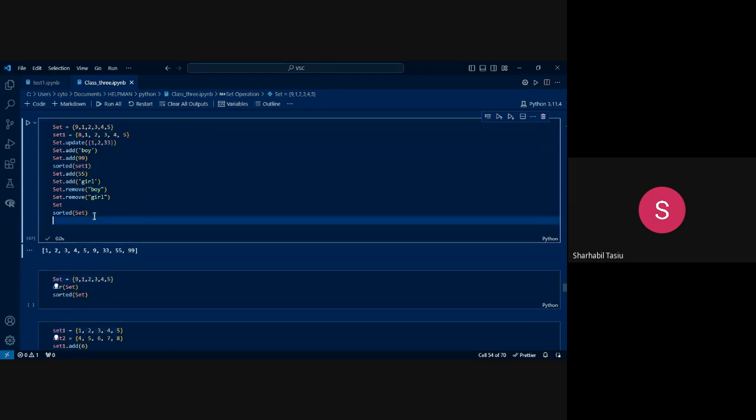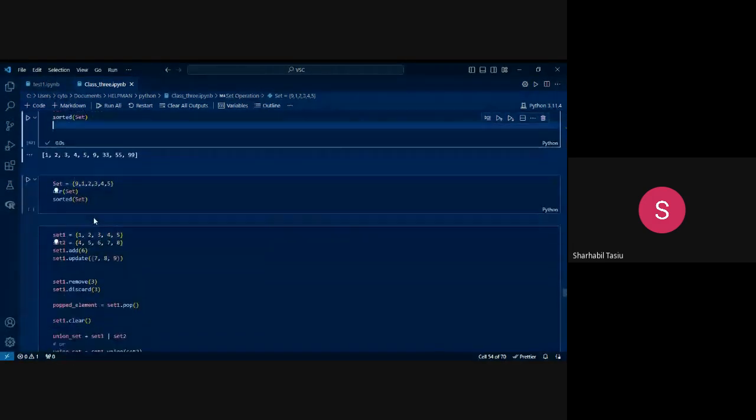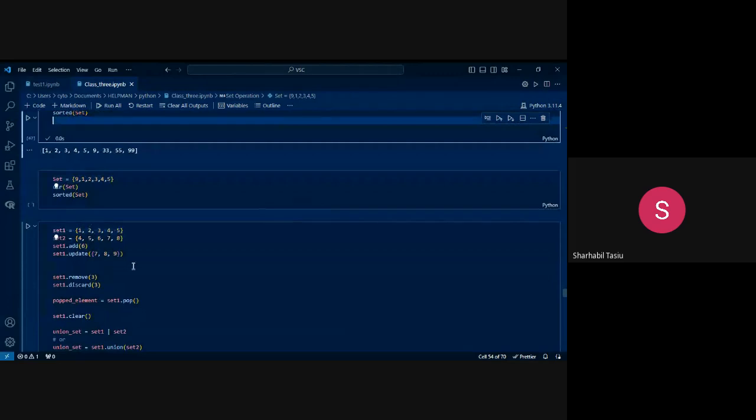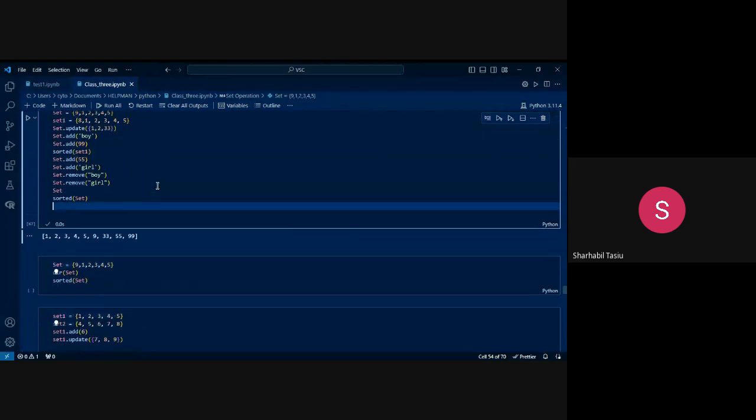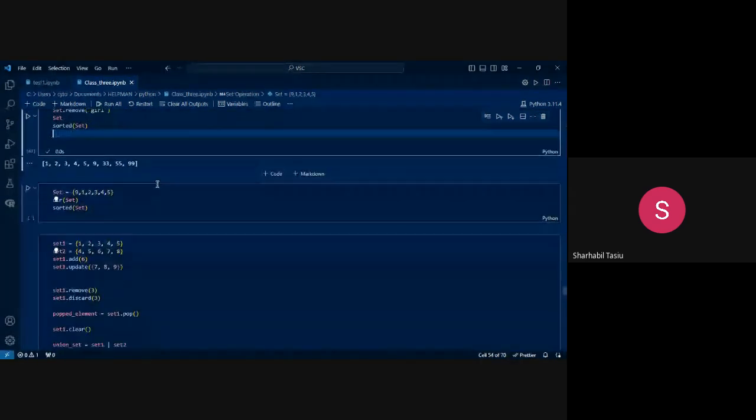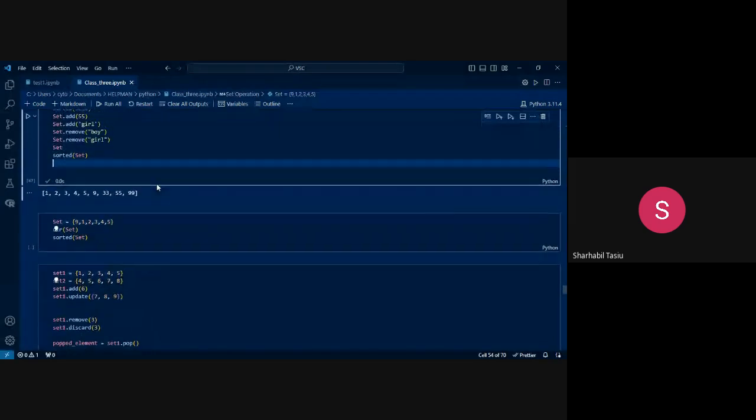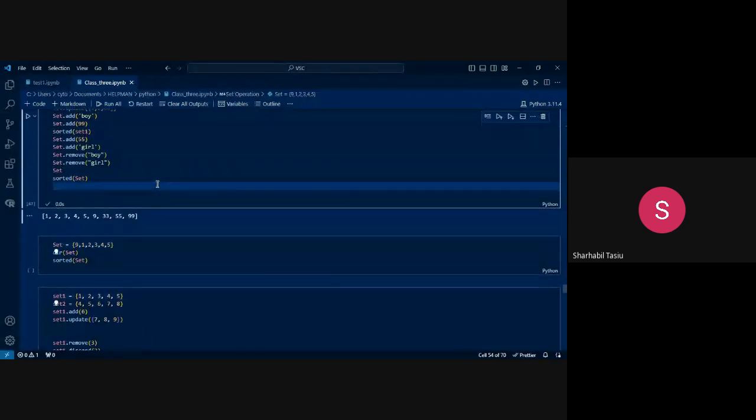So let's say you want to do the union of the two sets together. Let me call it set 3. So set 3 is equal to the union of these sets.